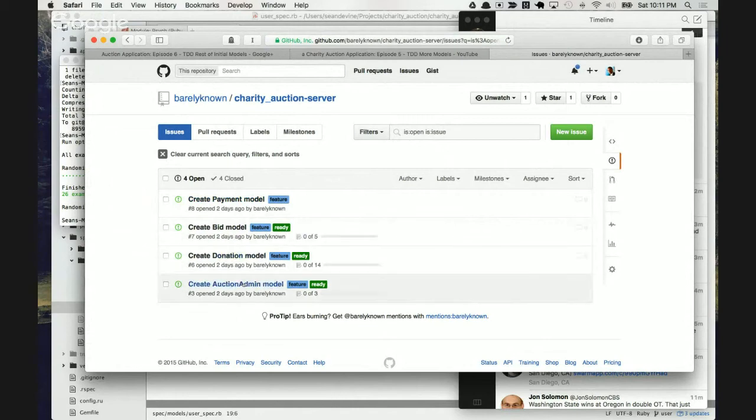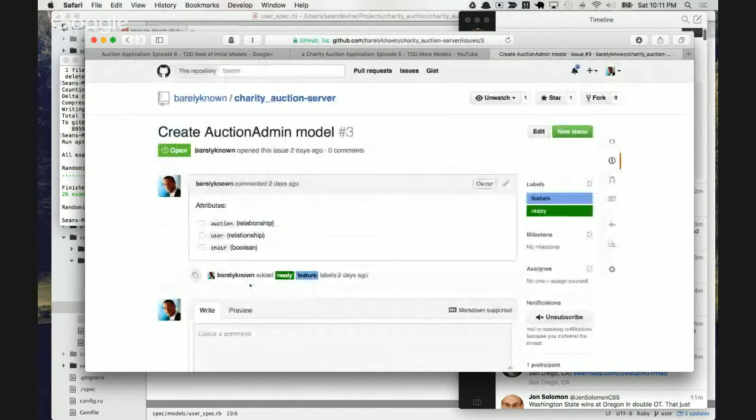So let's just, we'll either do auction admin or donation next. This is a real simple join model just between the auction itself and a user to define which ones are going to be admins on the auction. Now we haven't really done anything related to authorization or authentication, so maybe I'm getting a little bit ahead of myself, except there is this idea of an auction chair, which I think is something that I know we're going to want, which is only sort of related to the authorization bit.